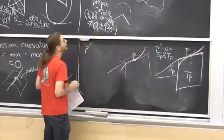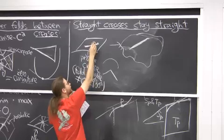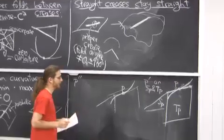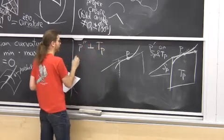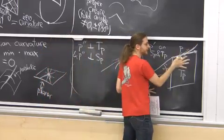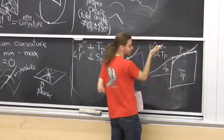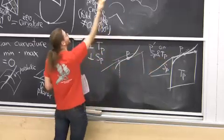Now, we know that in the unfolded surface, there's exactly 180 degrees of material here. Here's some point P. We know there's 180 degrees of material. I mean, locally, everything's flat in terms of the surface. So, here's where I'm going to wave my hands a little bit. I claim that the curvature vector must be perpendicular to TP and perpendicular to SP. Because if I take this curve and I project it into one of these planes, say TP, it should be straight at P in projection. It also must be straight when I project into SP. And that actually means that it's straight in 3 dimensions also. So the straightness in projection corresponds to straightness when flattened, basically.